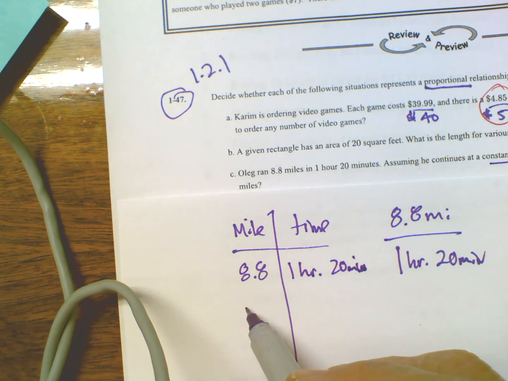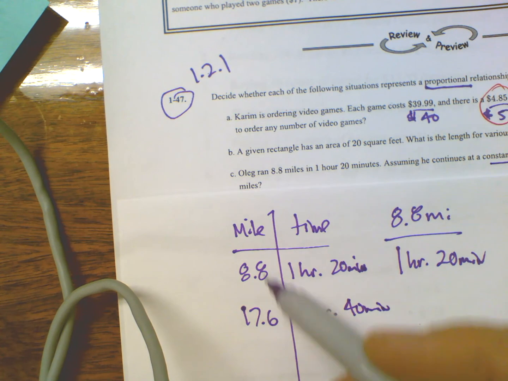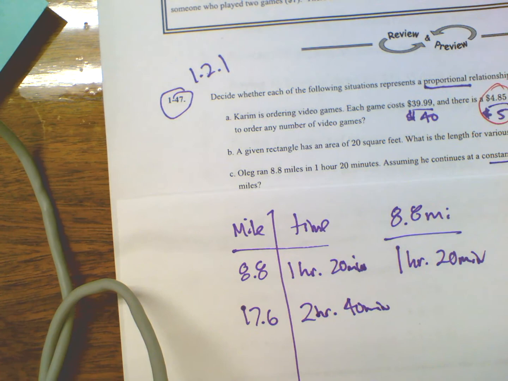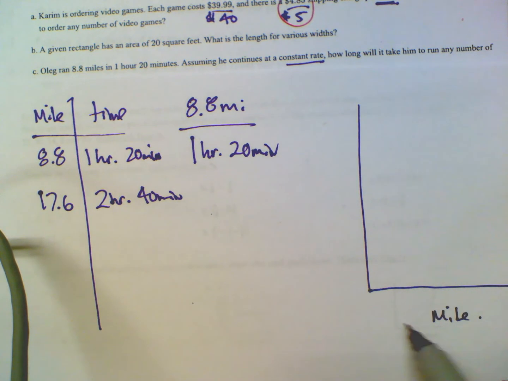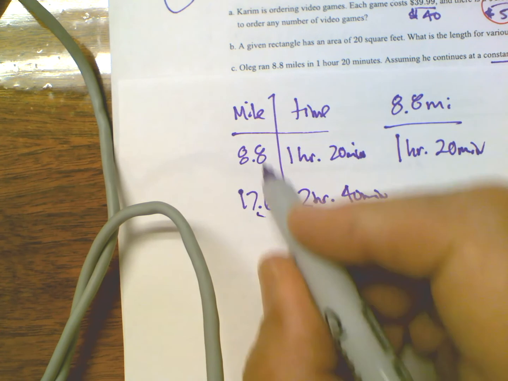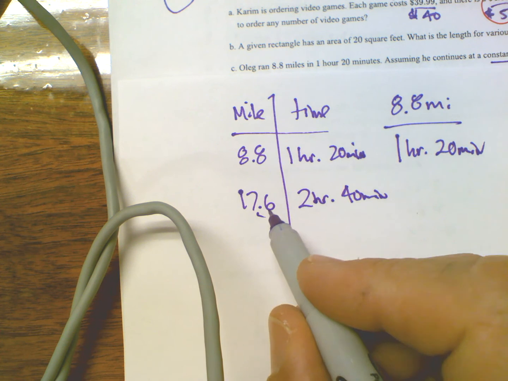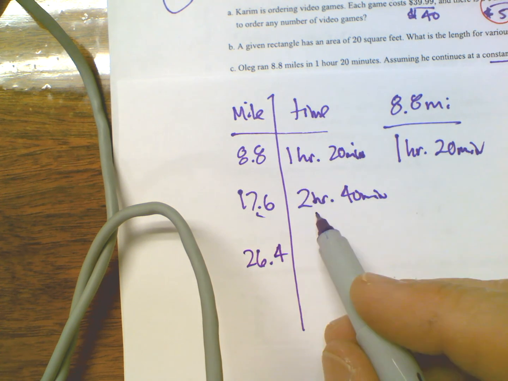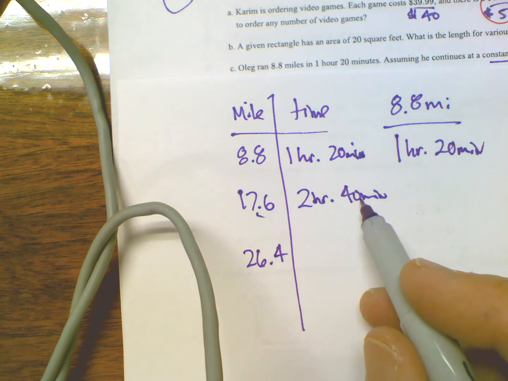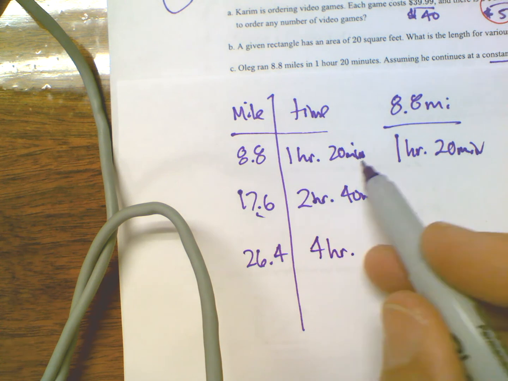So when we think of, if I was going to look at this graphically, let's see if I was going to take a look at this graphically. In fact, let's do a table of values. So let's do the miles and then the time. So I'll just start with the fact that if we have 8.8 miles, we know it's one hour and 20 minutes. So if it's going to be, if I double that, I can double that. If it's a constant rate, this is doubling, it would be 17.6 miles. So I would double that. That would be two hours and 40 minutes. Constant rate. So no matter how I keep going, I keep doubling it, add another 8.8 to it. It's going to continue to grow at a constant rate. Now the real question is, if I look at this graphically, this is a little trickier to graph. So let's say if he goes another 8.8 miles, that would be 17.6 plus 8.8 is 26.4. And if that was the case, it'd be another hour, so it'd be three hours, another 20 minutes, three hours and 60 minutes, which is really in this case four hours.